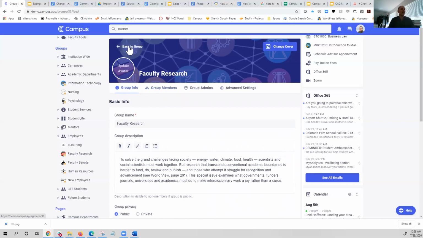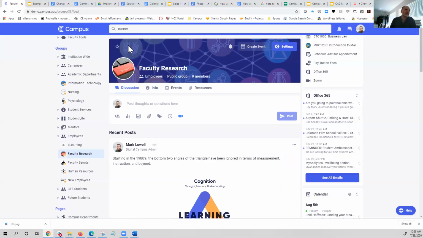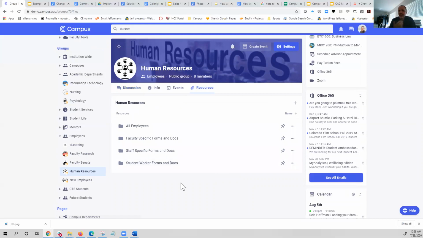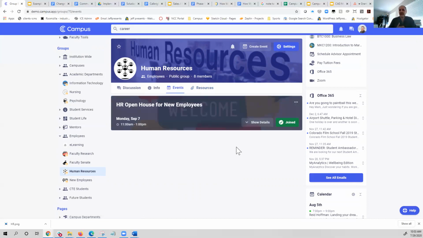So as we start to think about how you're going to use groups, leverage groups, keep in mind that there are all kinds of purposes that you can use groups for to essentially further the conversation, really create the digital version of your campus. One very good example of that, I think, is found in this employees category with a human resources group. Now, human resources groups often will have resources that are very important for everybody. Faculty handbooks, student handbooks, those sorts of things. Perhaps they will share events with people if they're getting ready to create some sort of specific activity or event for people.